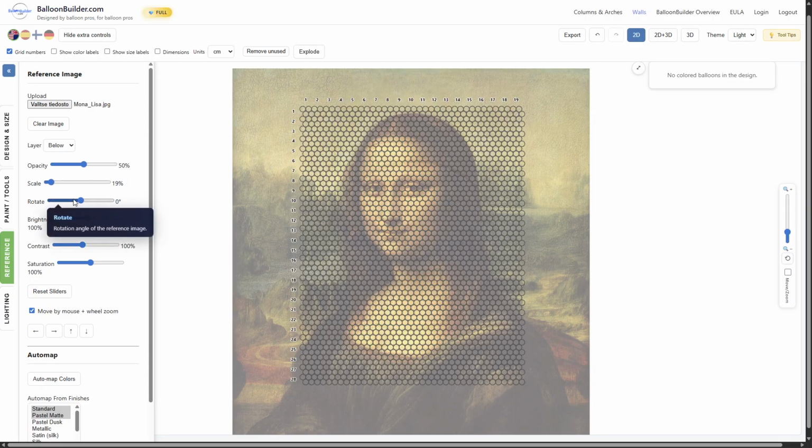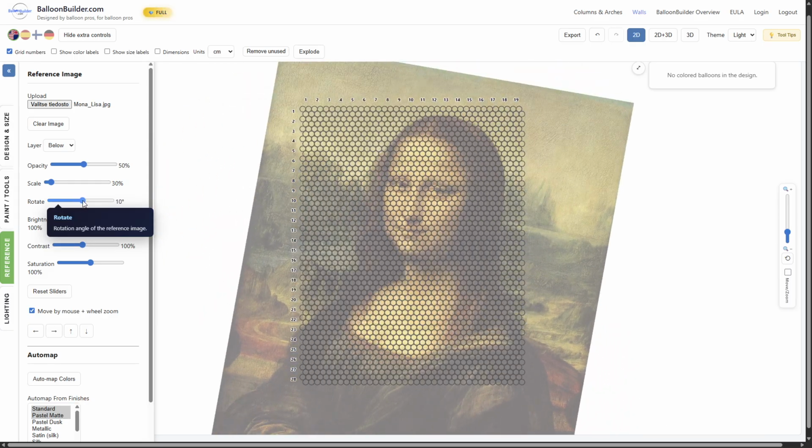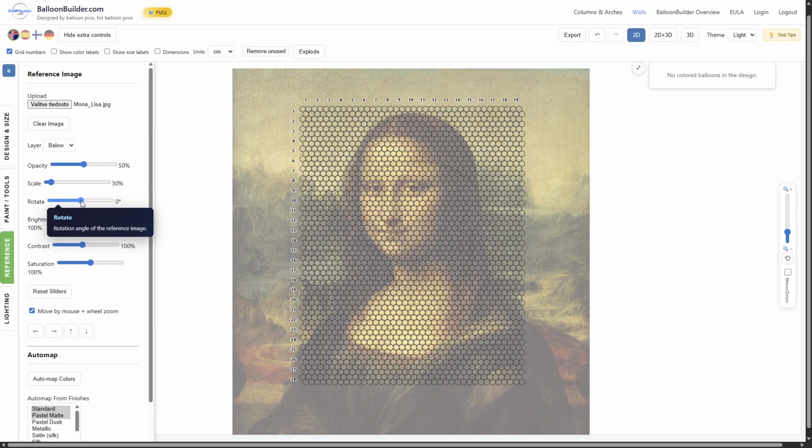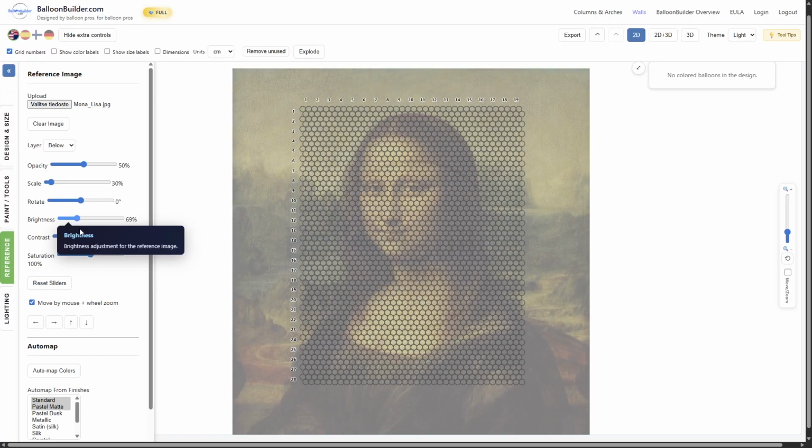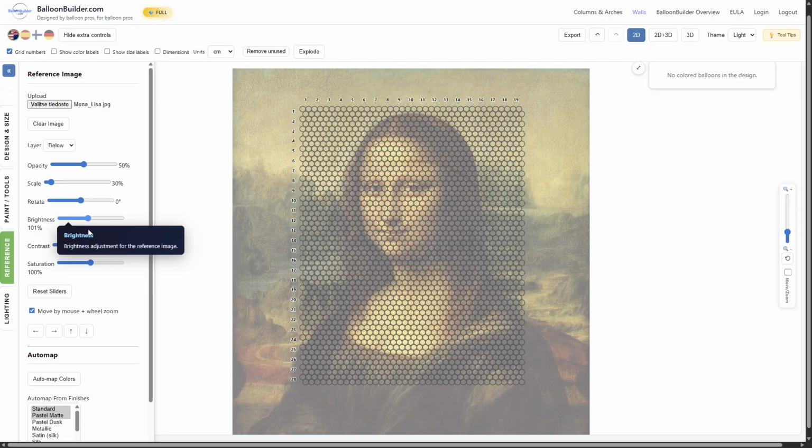And you can also rotate the image if you want. And you can adjust the brightness. I would still suggest that you do most of the possible adjustments you want to do for the image outside of BalloonBuilder, adjust the image colors and so on in image processing software.